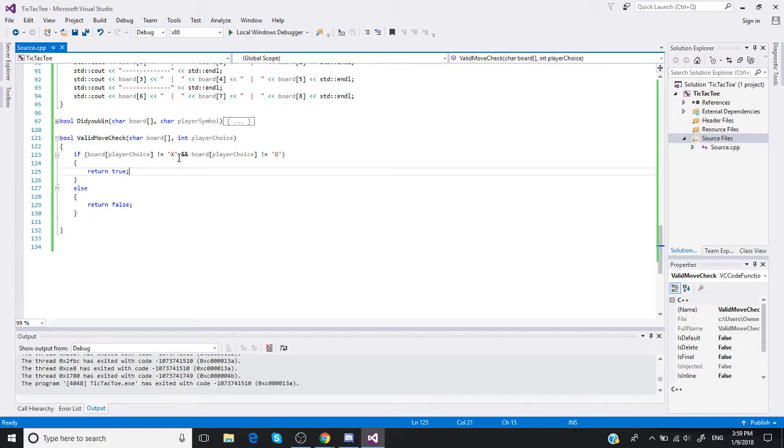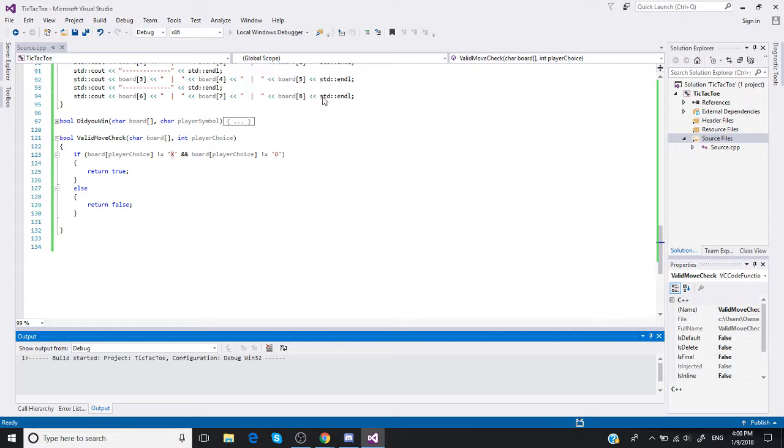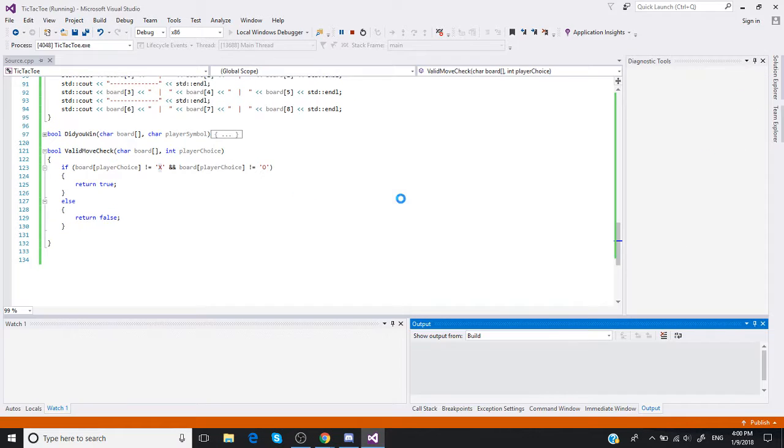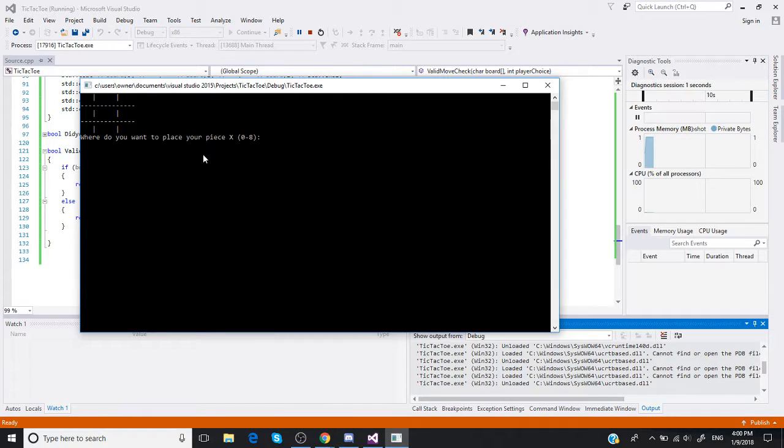So if it's saying, is it true that it's not an X, or what happened was in the beginning, since in the center X goes first and it's there, and what an OR statement does is, if either one of these conditions is true, then run this. So in the middle I have X. Well, actually I shouldn't explain it yet until I see if this actually worked. So alright, player 4. Awesome. There we go.